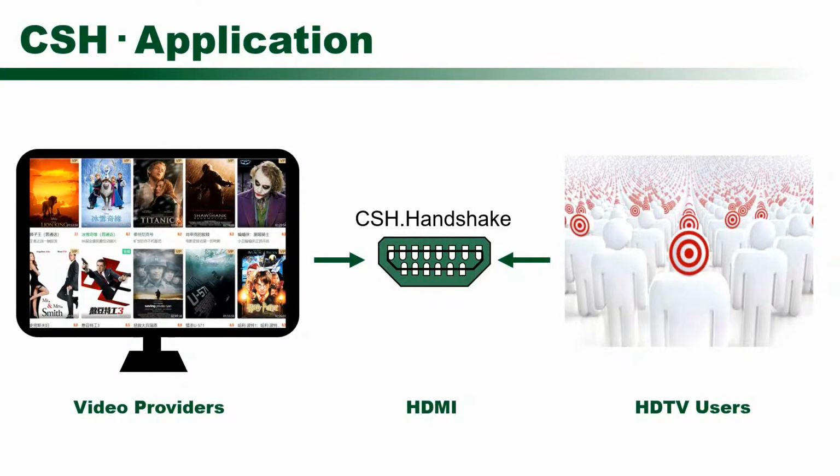For example, HDMI is an interface standard of HDTV, which can provide high-definition lossless transmission of digital video or audio signals. By using secret handshake schemes, video providers can prevent illegal infringing interfaces from matching their HDMI. Considering the fast speed of executing the CSH handshake, our scheme may play a significant role in similar applications.